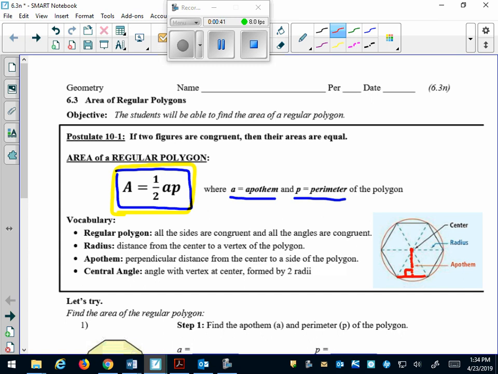Now, you will probably be given this formula on the final exam. But it's important to understand that it takes a lot of practice in using the formula to really be good at it. They are not always going to say, okay, here's the formula, 1/2 AP, and A equals this, and P equals that. Now just plug it in. That's not the way these problems are going to go. You're going to have to figure out what A is, and you're going to have to figure out what P is. Okay, so it's going to be a little bit more involved than it looks right away.